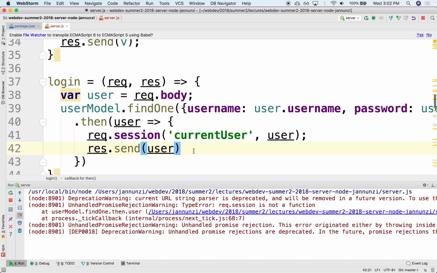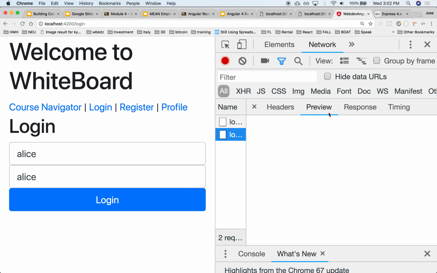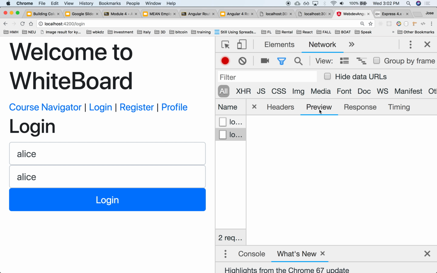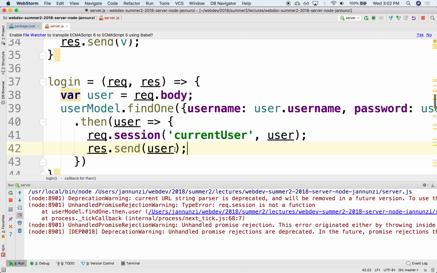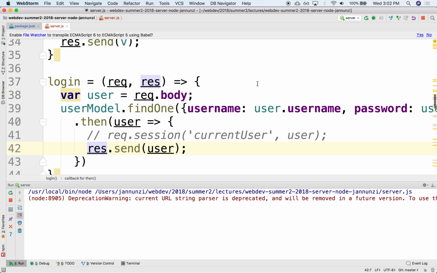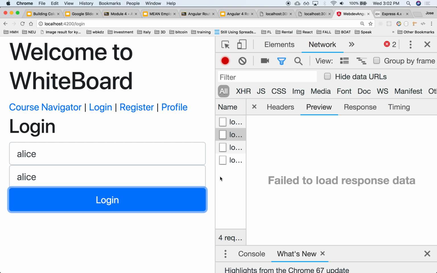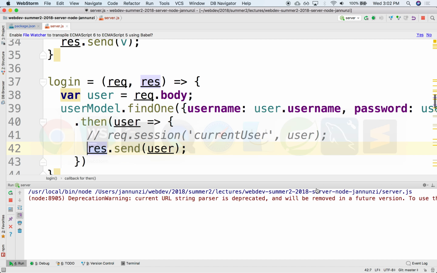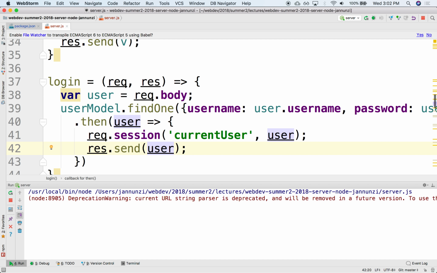Request session. We did post. We did send it over, and preview doesn't like this session. Request session. Try it again. Log in. There it is, Alice. It's not letting us set the session, and then return.